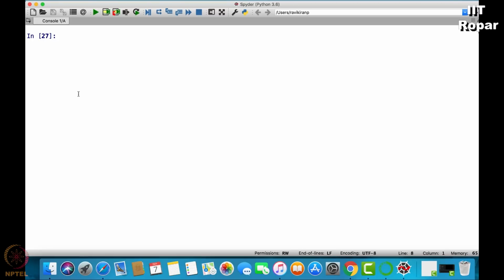So in the previous video, I had told you that we'll be using a new package for graph theory. It is called NetworkX. So what I'm going to do is import that. I'll give import NetworkX. So now this package NetworkX has got loaded.